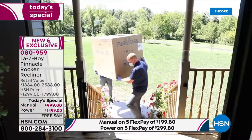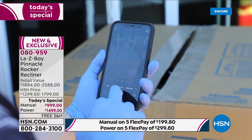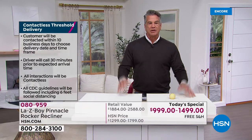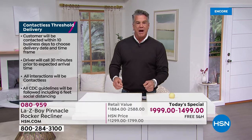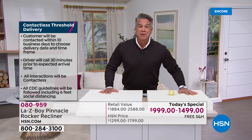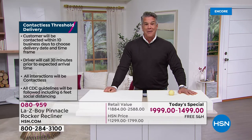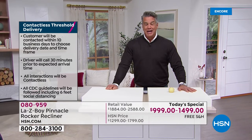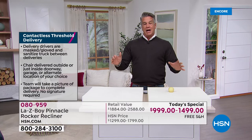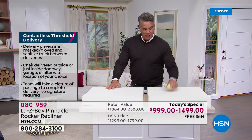Maybe you're ordering this for your sweetie for Valentine's Day — what if you ordered two? What a gift. Maybe you've got a tax refund coming and you're thinking, 'I've always wanted a La-Z-Boy.' Touchless delivery: the team wears gloves, brings it to your front door, you plug in the power chair or pop on the back for the manual, and you're in business. We have about 15 minutes left. For those who bought it, you're going to love the first time you sit down and recline — I dare you not to fall asleep.